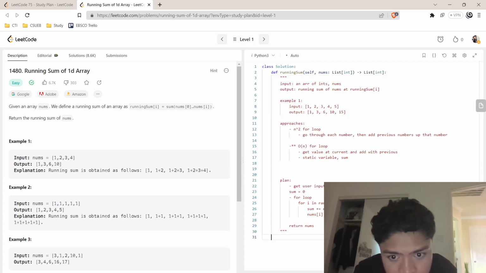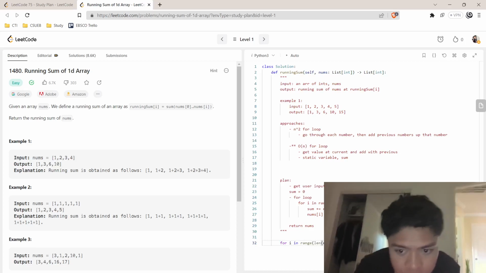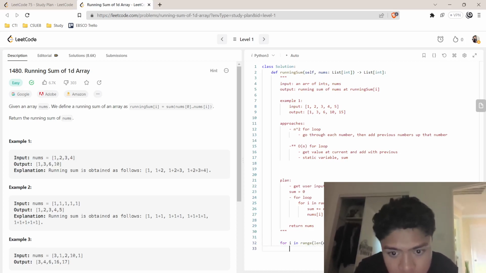So what I'm going to do is implement this. I'm just going to copy paste this: for i in range, the length of nums. Oh yeah, I have to initialize sum equal to 0.